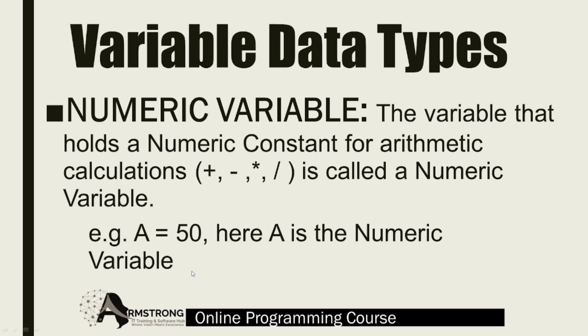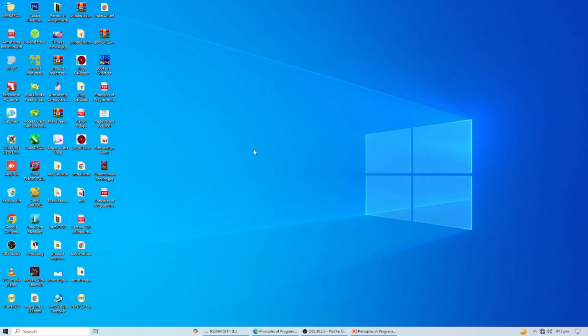Someone may say, I don't understand, can you demonstrate this practically? To understand this practically, as we demonstrated in lesson 2 in module 2, where we talked about how to install QBasic. You see here, this is my QBasic. So remember that we are talking about these numeric variables. These are numbers used for calculation, where an example is given by saying A is equal to 50. This is telling us that wherever we see A, it is a numeric variable. It is seen as what? As 50. Let me demonstrate that practically for us to understand.